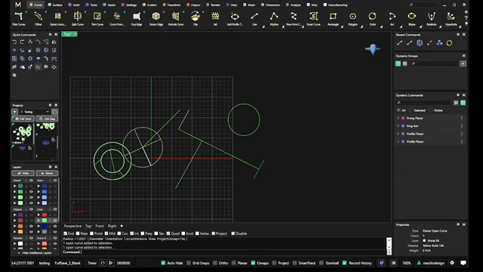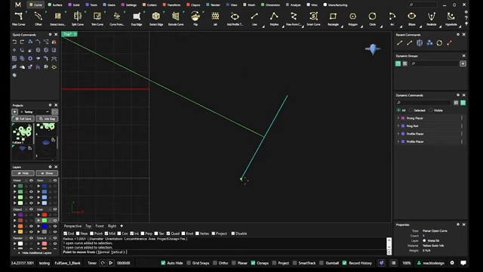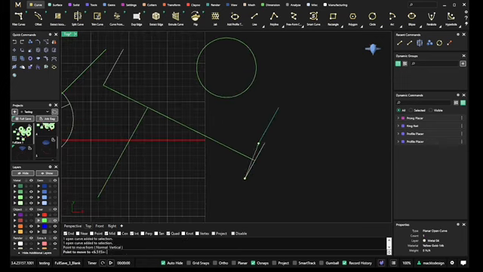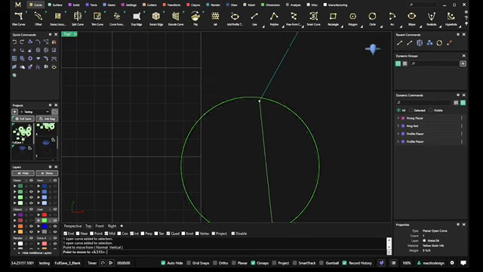I'm going to come over here to my quick commands and click move, and I am going to click on the end of this curve, and there we go. So we have quad, we have another quad.